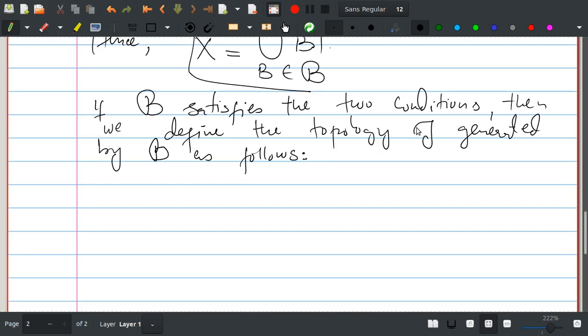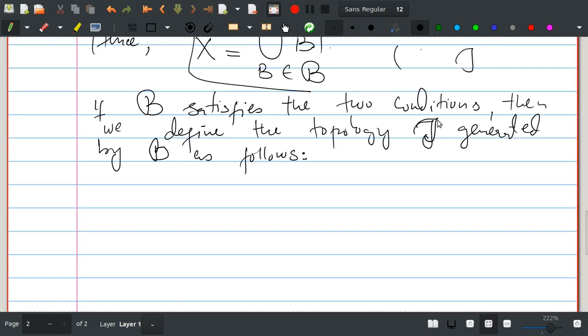Since we are going to prove this T is a topology on X, this T contains subsets of X. To prove it is a topology on X, we have to prove this T satisfies the topology axioms.